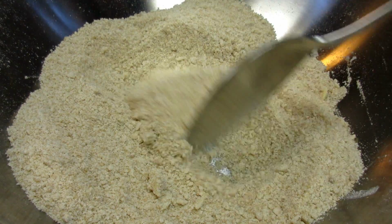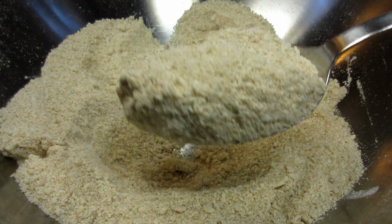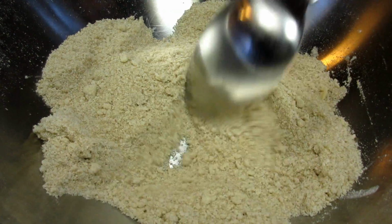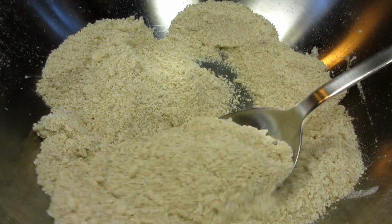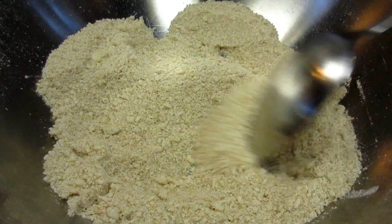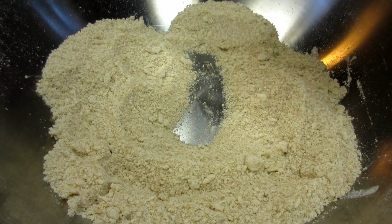Next, I'm going to take out approximately half of the mixture and set it to the side for the topping. You can measure this out, but there is no need to. I'm just eyeballing it, and it doesn't have to be exact. I have my oven preheating to 350 degrees.